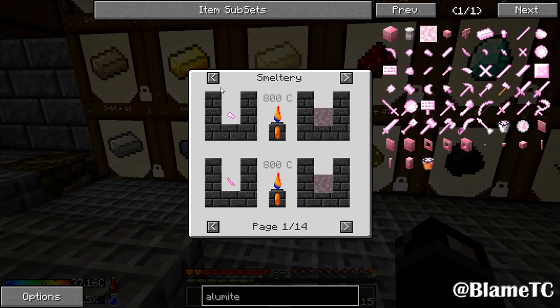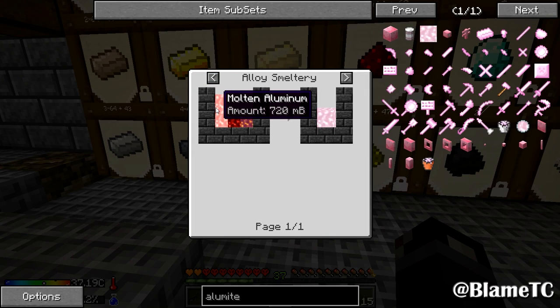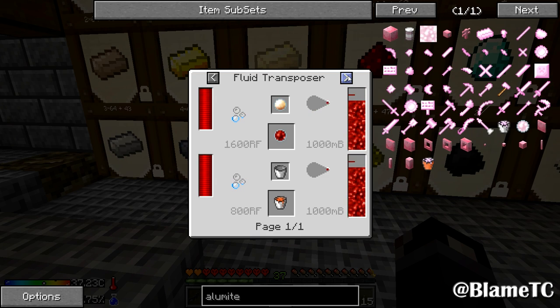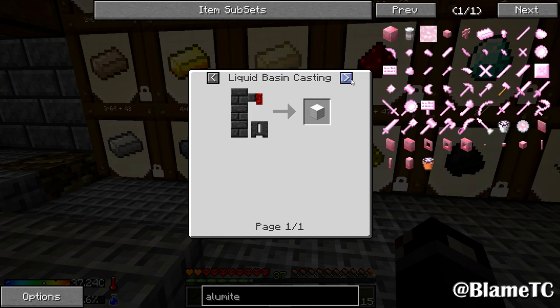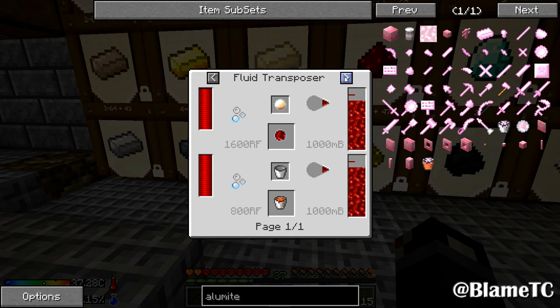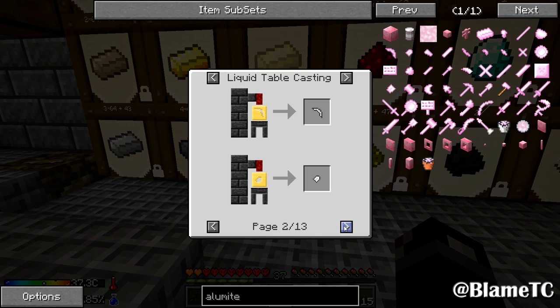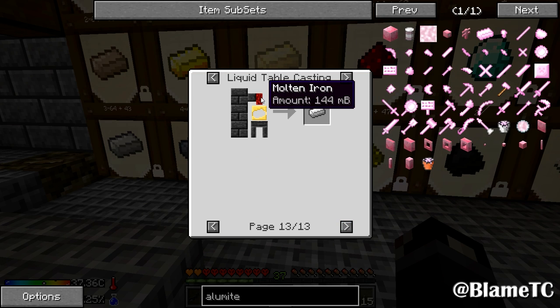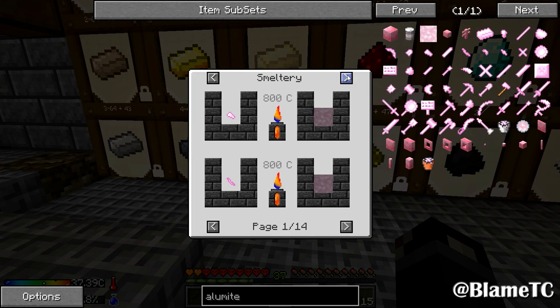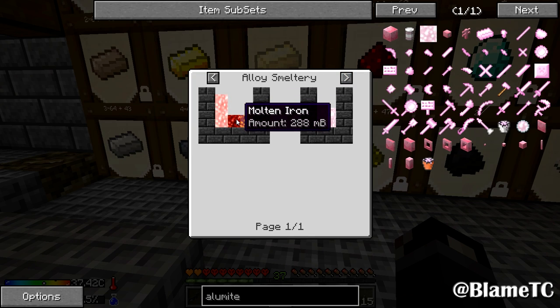What's the ratio on that bad boy? I think that's 1 ingot, isn't it? Is that 1 ingot? Hang on. Let's see. How much is an ingot? I think it's the last one. Of course it's going to be the last one. An ingot is 144. So it looks like it's 2. Yeah, 2 ingots, and then a bunch of it.